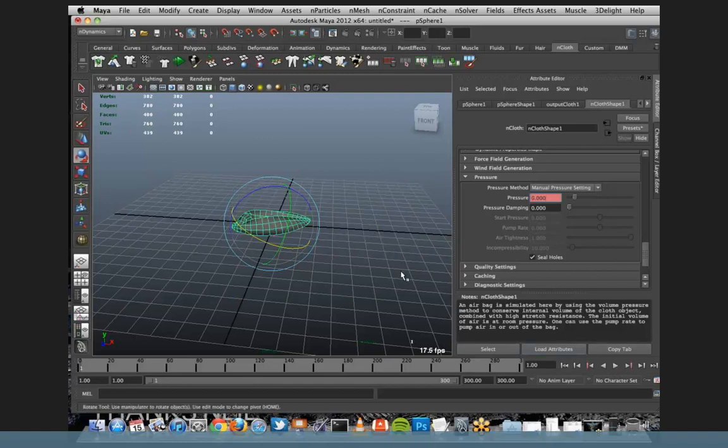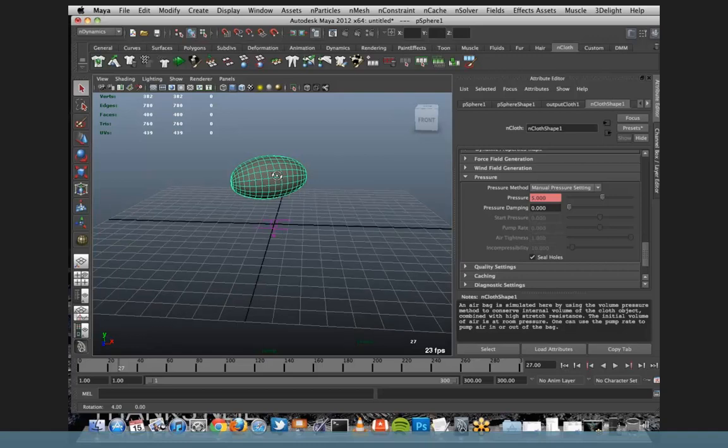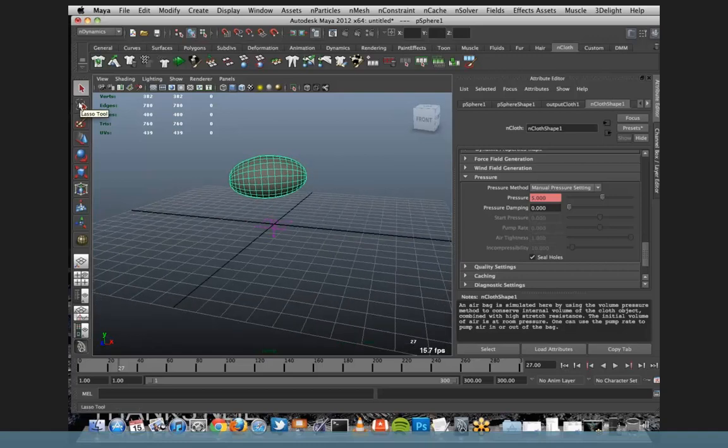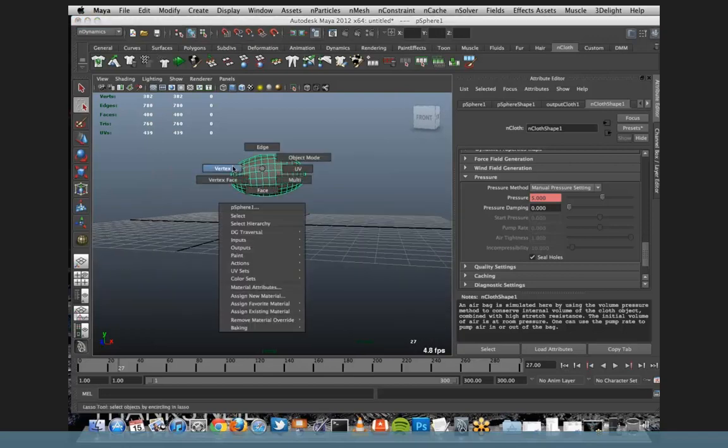And so now what we're going to do is we're going to tell Maya that there are parts of it that are tearable, not as in terrible, as in English, you're awful, you're terrible, but as in able to tear. So let me play it through to frame 11 or so. Just let it float there. I like to use this. What is this called? Lasso tool. That we're most familiar with using it in Photoshop, and go to vertex mode.